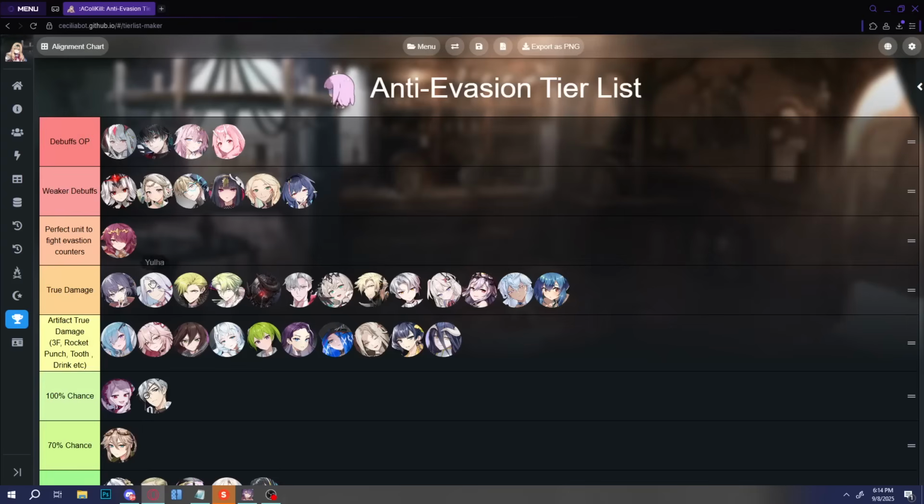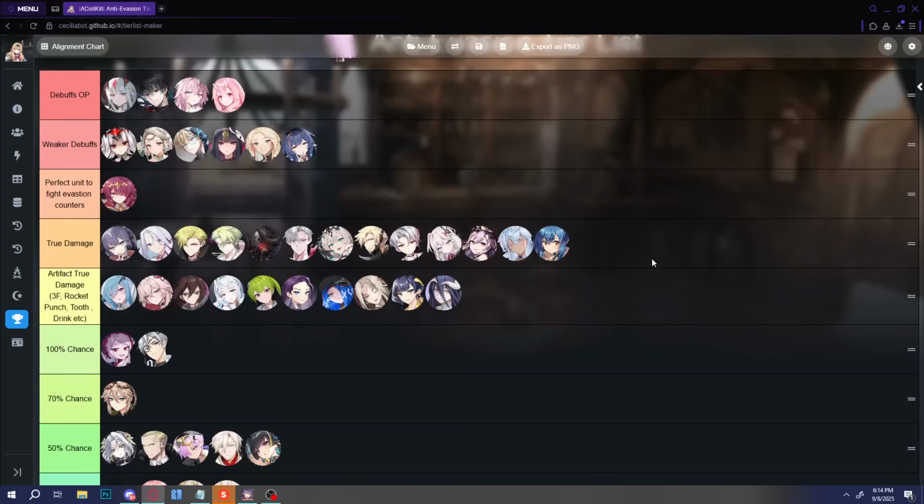But again, Renak pretty broken. 7k true damage right off the bat. Disgusting, right? Now we have units down here that can pretty much use any artifact in terms of true damage. 3F, Rocket Punch, Tooth, Drink, Fairy Tale. Literally any damage artifact, these units are probably the best options to pretty much use.